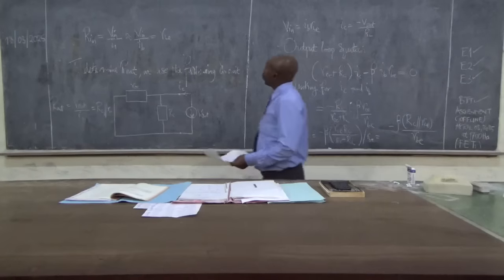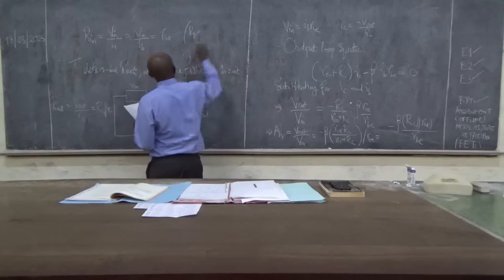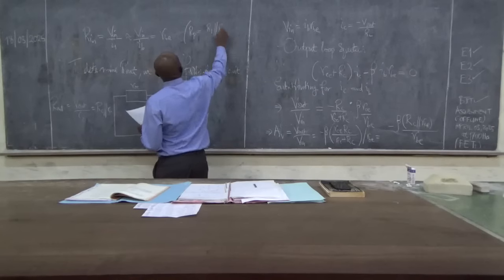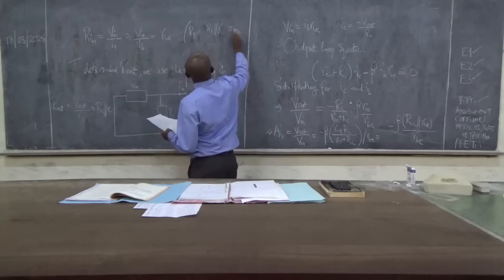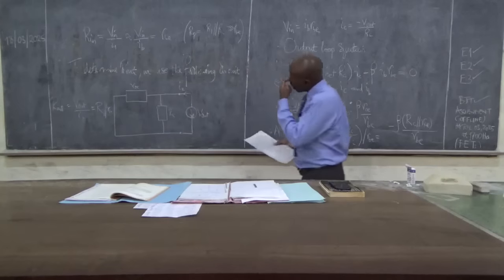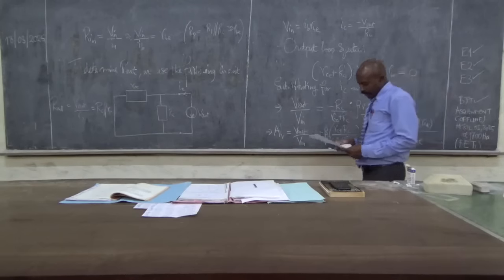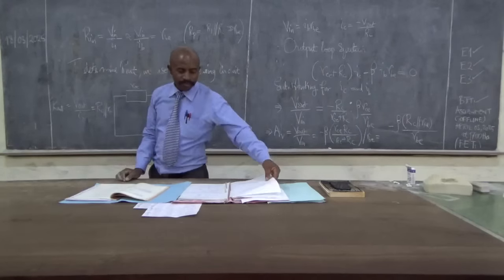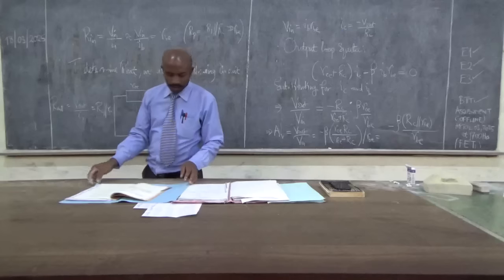And this one is equivalent to the parallel of R1, R2, which is far much greater than RB. The parallel of R1 and R2 should be much greater than RB. When you do this experiment, you'll be able to get more stuff than I have listed here.